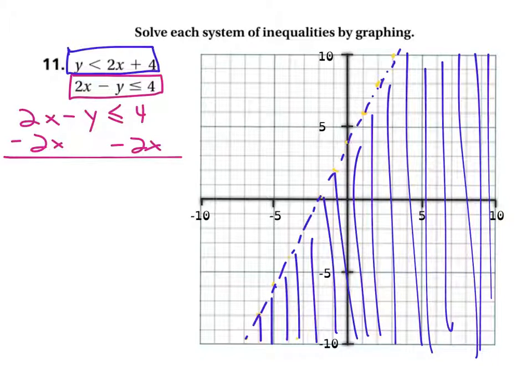I think you're most comfortable using slope-intercept form to graph. You can also do the intercepts of each axis, but I haven't seen a lot of you really kind of connecting with that method. If you do like that method best, then that's great. I really like it too, and you can do it. But I'm not going to rehash it right now. Okay, now we wanted to read y, not negative y.